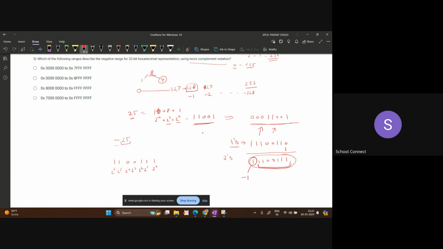So this means 2 to the power 6 is 64 plus 32, then both are 0, and 2 to the power 2 is 4 plus 2 to the power 1 is 2 plus 2 to the power 0 is 1. So that means 64, 32, 96, and 100, 103. So in this range, this value is being represented by 103.